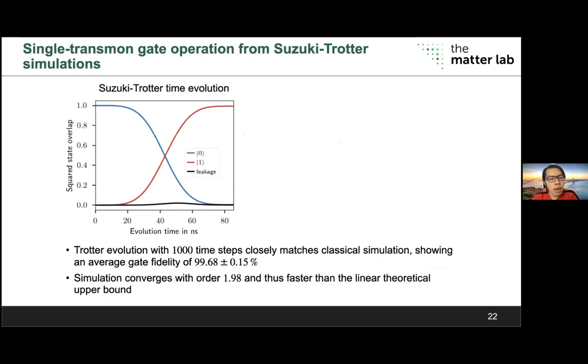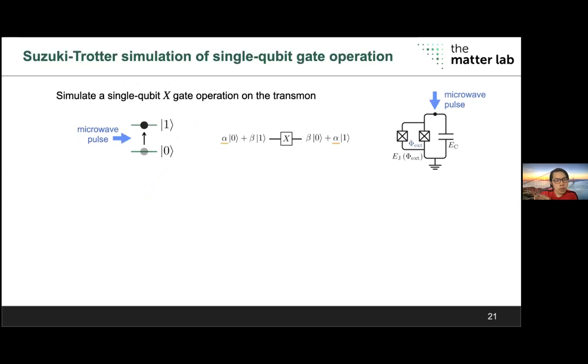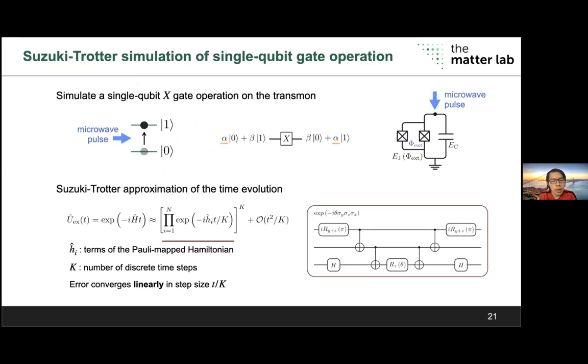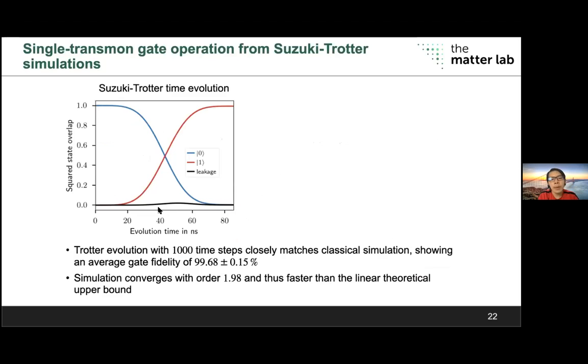Okay. So what we do is a very simple thing. We took this transmon Hamiltonian that I showed you earlier on, and then we exponentiate this Hamiltonian. As you see in this Suzuki-Trotter expansion, with the single transmon Hamiltonian, we will have so many terms coming up, and then we just have to simply put it into a digital quantum computer. The circuit is as follows, and what we got is the following results.